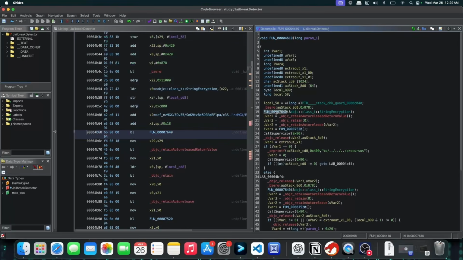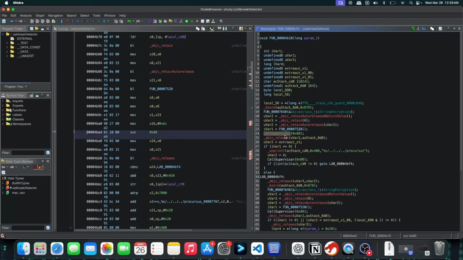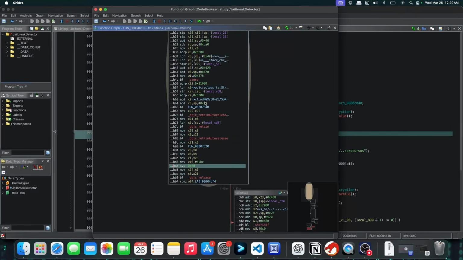Here at the beginning, you can observe that it's calling this same routine which is responsible for string decryption, right? After that, there is another method being called before making a call to the supervisor instruction svc. So this is the function for string decryption, and after decrypting this string, it's making a call to this function.